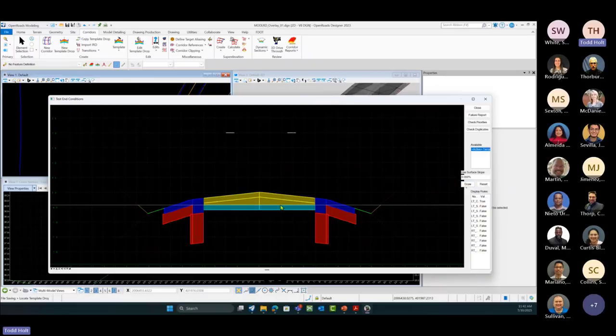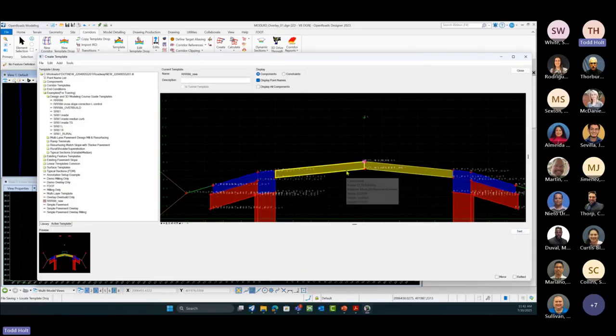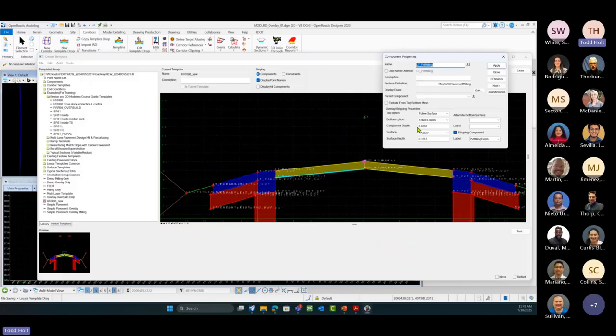Right, so there they had a depth of 4 inches, or we can look at that depth that they have. So I'm going to double click on my components. So there's our pavement, there's our milling, there's the overbuild. So we have our overbuild component. I'm going to look at the milling component. And there we're following surface. It's a stripping component. There's our pavement milling depth of 2 inches.